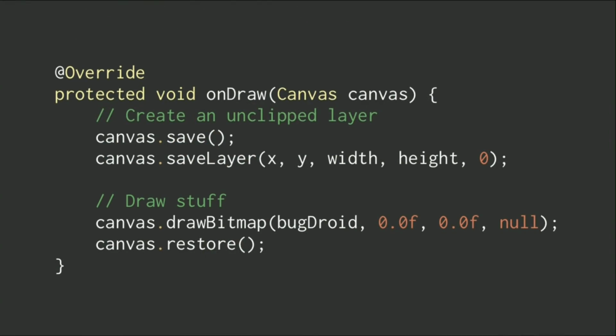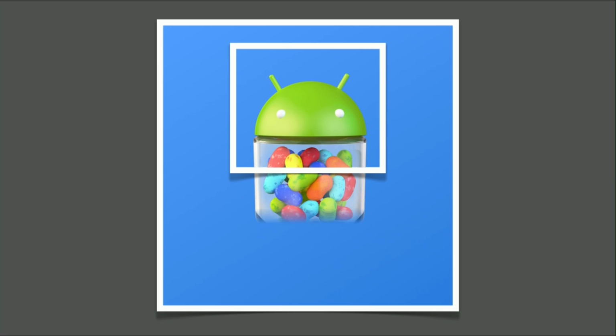Now, if you don't specify that flag, if you call save layer and you pass 0 as the flag at the end, you're creating an unclipped layer. And unclipped layers are extremely expensive because when you invoke the save layer method, we still have to create that extra buffer in memory. But every time you draw something, what you're drawing is going to be drawn on every layer that the primitive you're drawing intersects. So if you create n layers and the bitmap you're drawing intersects all of them, we're going to execute the command n times. That can be extremely expensive.